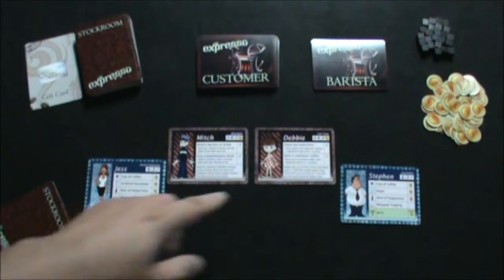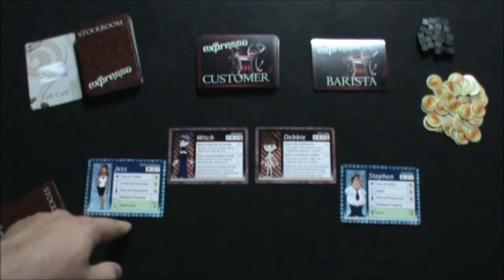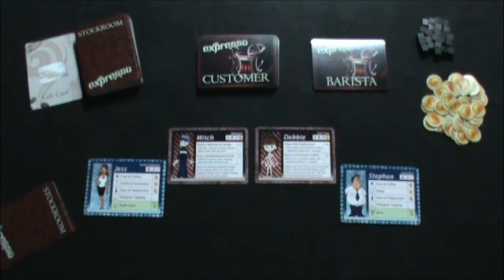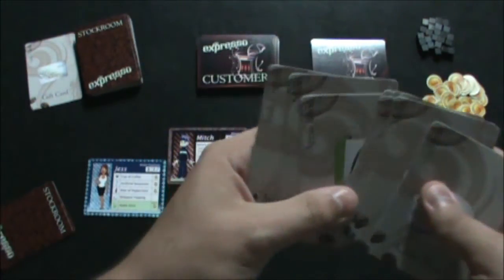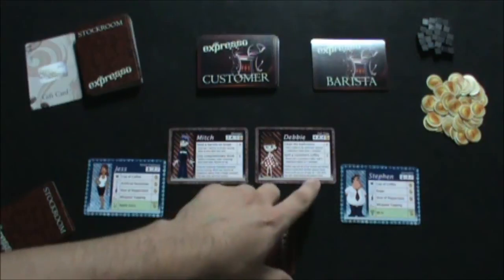And as I said before, if Debbie so chooses, she could take Mitch's customer, get the full amount of tip. Mitch would then only get 1 tip in return. So looking through her hand, she really doesn't have anything remotely close to getting that. So since she really can't do anything with the hand she's dealt, she's going to spill a customer's coffee. Add 2 impatient tokens to 1 customer.